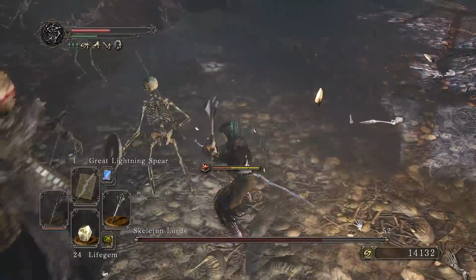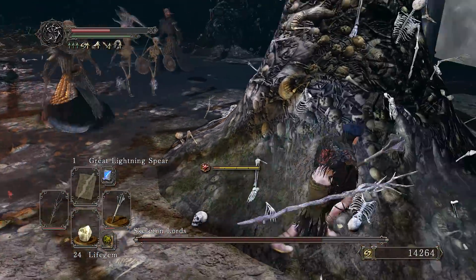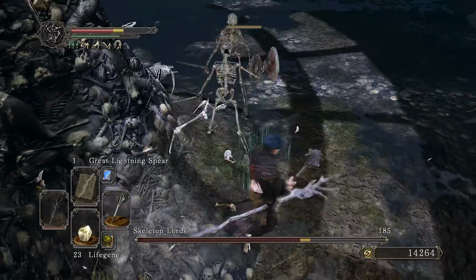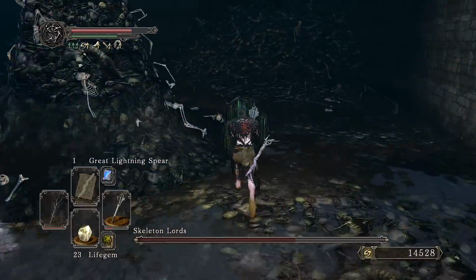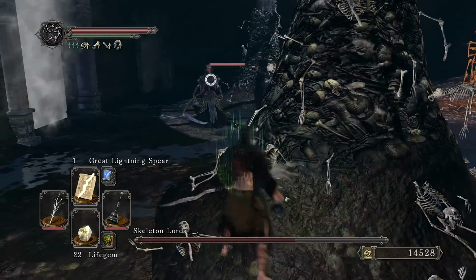Now the order that I like to take them out in is you take out the right skeleton lord, so you can get the small skeletons and take them out. And then you take care of the one with the scythe, and that way he'll spawn the heavier skeleton warriors, which is still pretty easy to deal with. And lastly, you take out the caster, who will spawn the skeleton bone wheel warriors. Those ones you don't want to be fighting if there's anything else alive in the room.